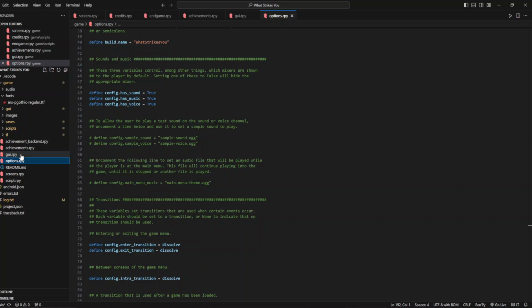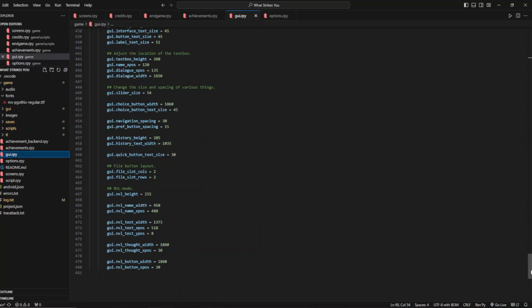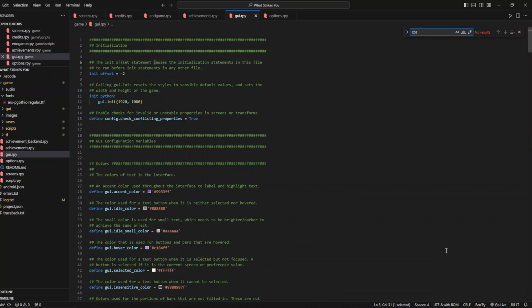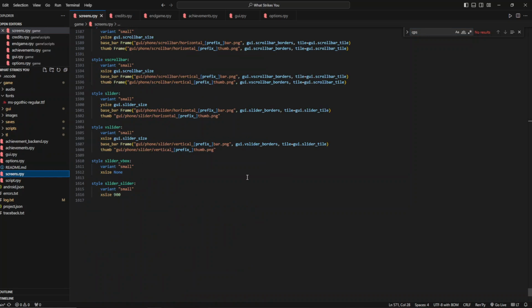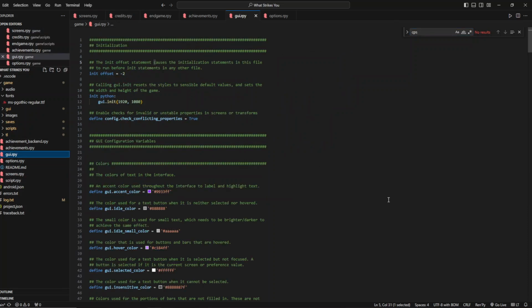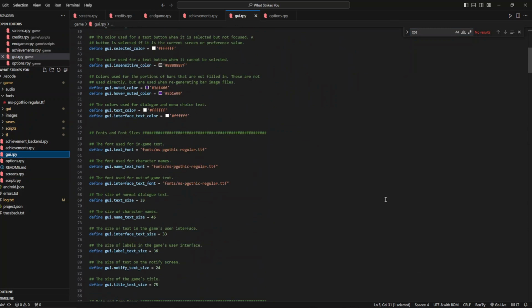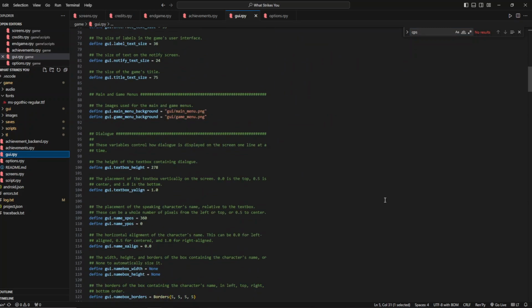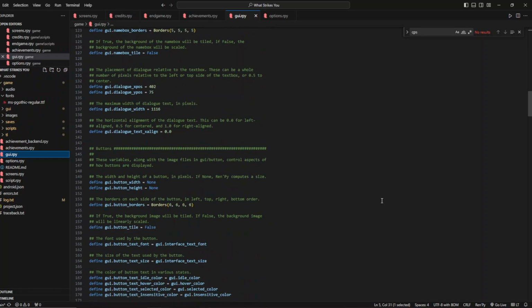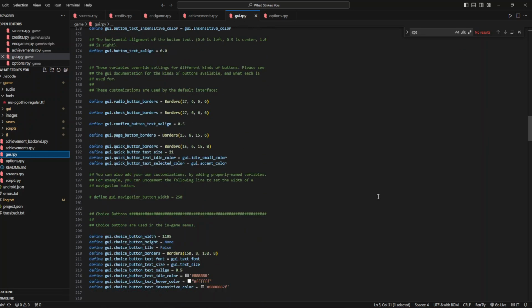I can't remember what it's called. Let me Control F. It's not in here either. Screens? I feel like I've gone mad. Either way, if I can't find it, that's no big deal. It's definitely in one of these, and the reason why it's not Control F-ing is because it's probably one word.